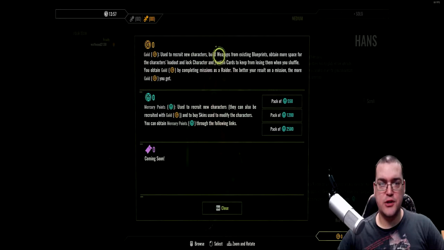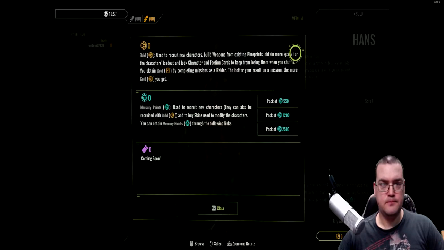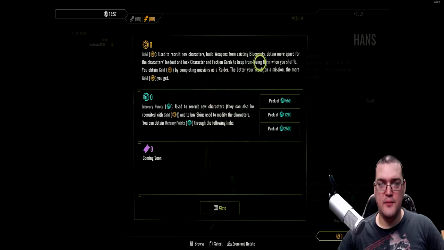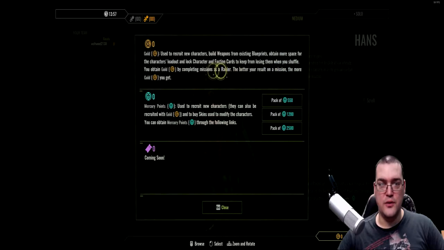Gold is used to recruit new characters, build weapons from existing blueprints, obtain more space for the character's loadout, and lock character and faction cards to keep them from losing them when you shuffle.